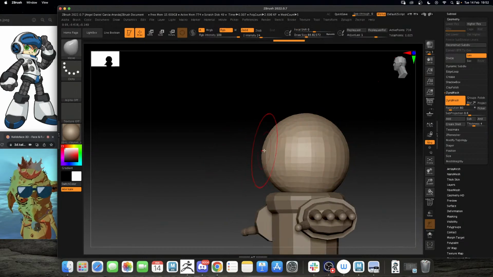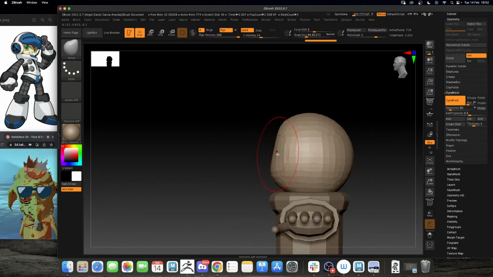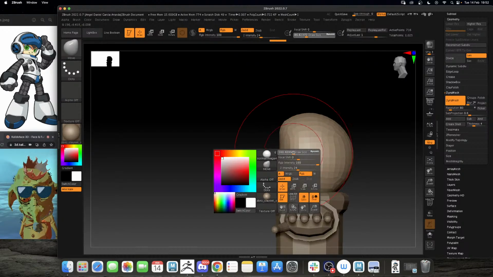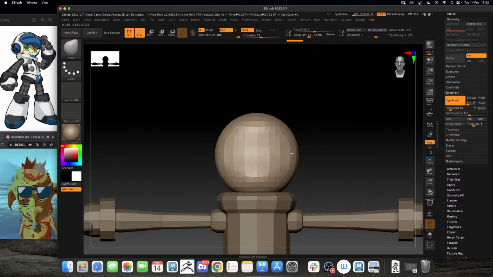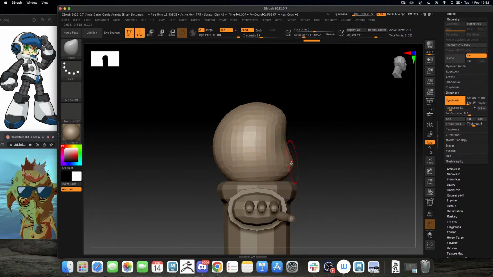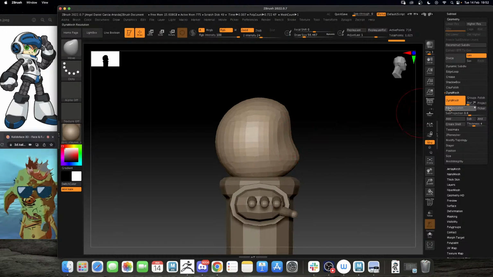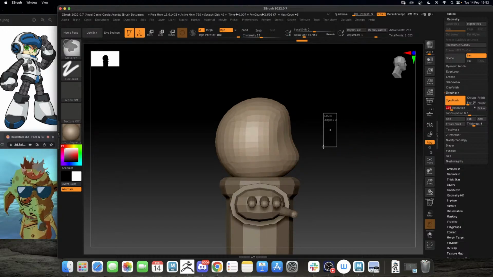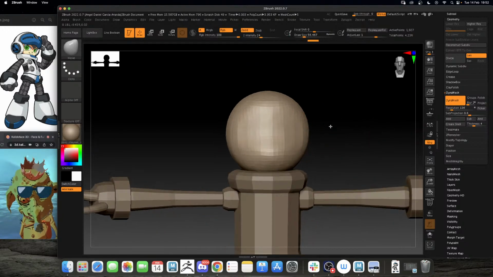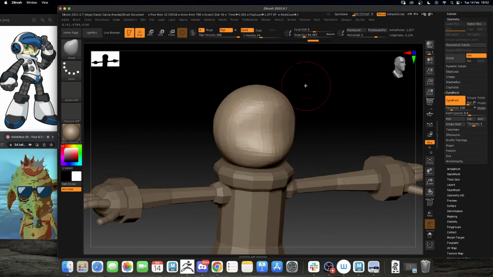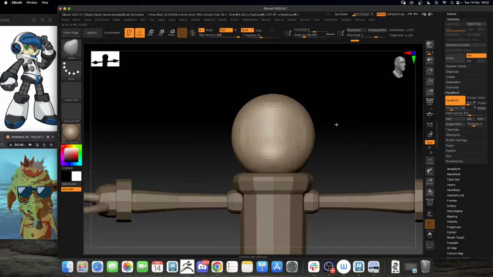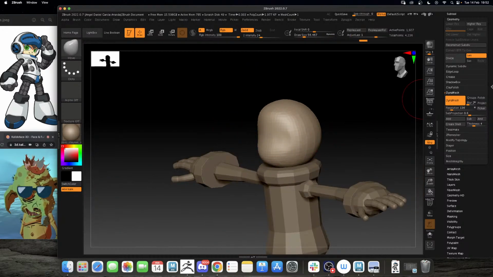Usually faces have, there you go. Let's add a little bit more resolution. I like to start with low resolution and then adding more and more and more. Okay, soft is maybe too much.